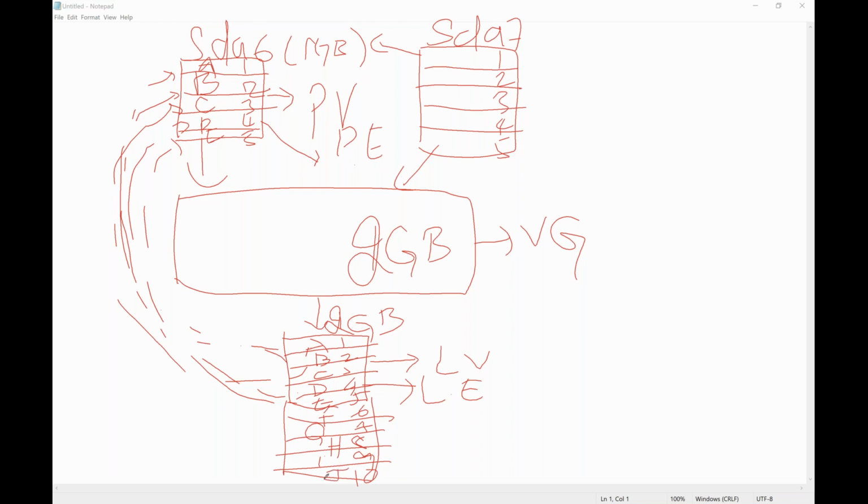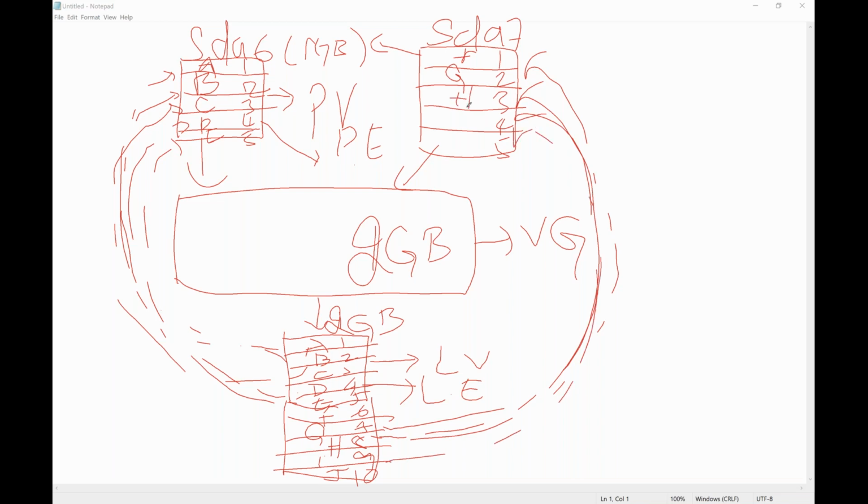Now how would it get stored? Same scenario, but here your continuation will be done in the next partition. Sixth will be mapping to first and F would be written. Then seventh would be mapping to second, G will be written. Eighth will be mapping to third, H will be written. Ninth would be mapping to fourth and I would be written, right? 10th would be mapping to fifth and J would be written.